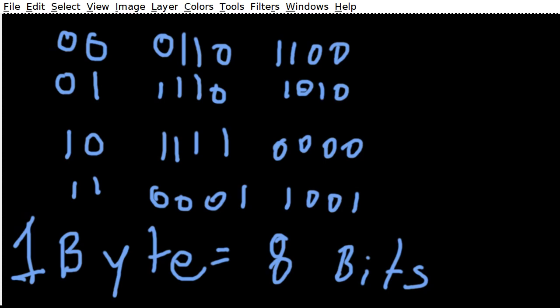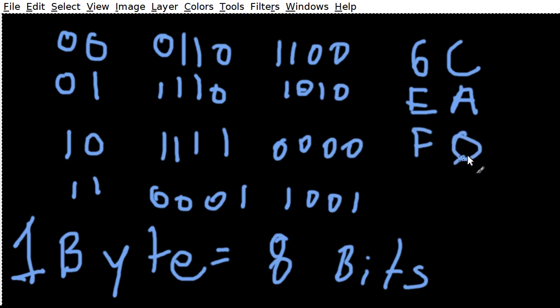All right, so we have 6C. This is 8, 4, 2. So 14, which is E. This is 8 and 2, which is 10, it's A. We have F0. 1 and 8 and 1 is 9, so 19.